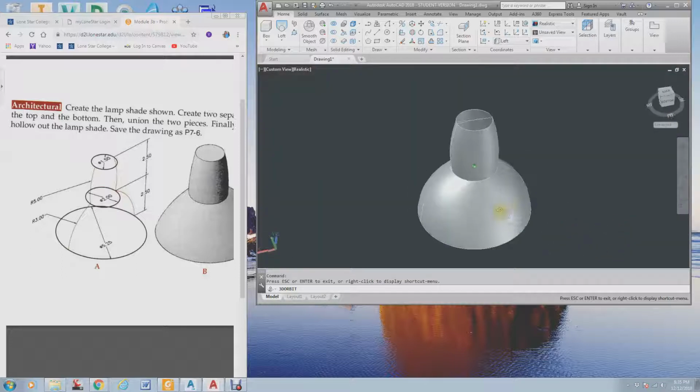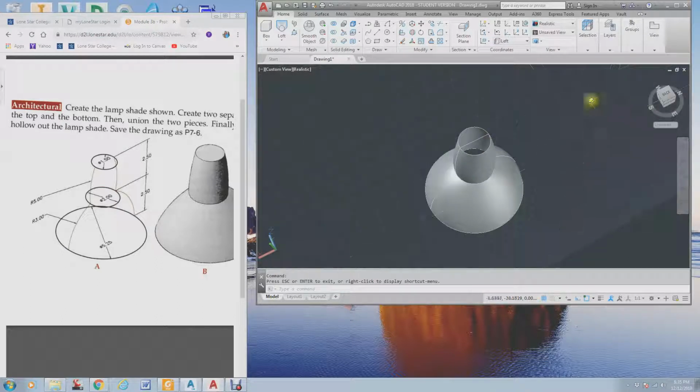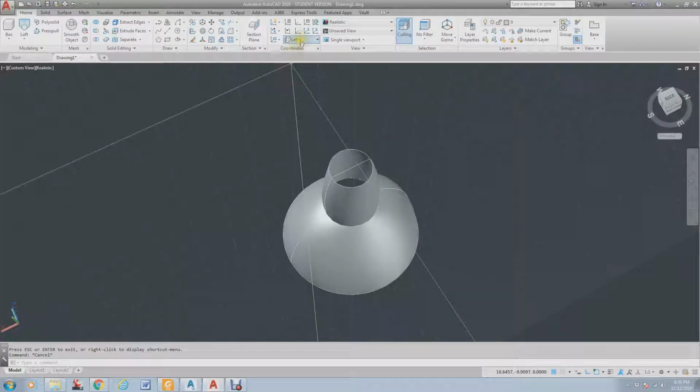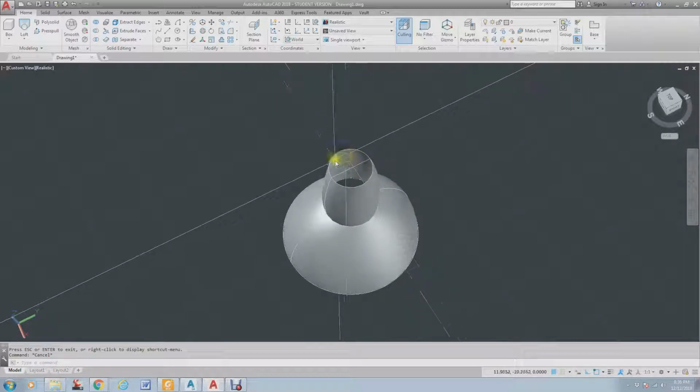Now, if I want to go ahead and add a top to it, that's very easy to do. First of all, I need to go back to my home view. And let's see here, I'm going to have to go to left. I'm going to go ahead and go back to world. So see, now I'm flat again, because I want to use this line right here. Now, you may say, what can I do to make this cover? It is very easy. Donut.